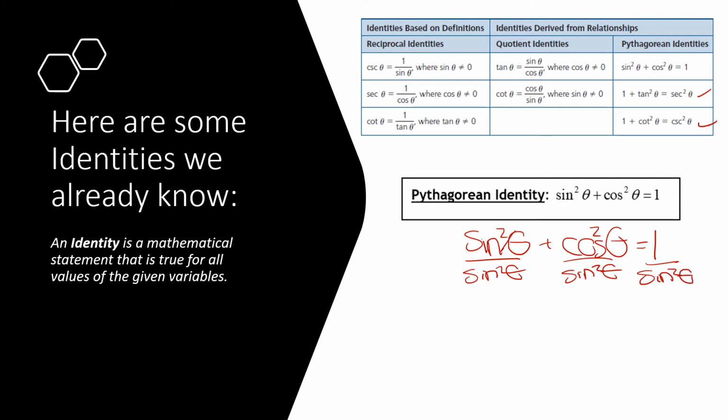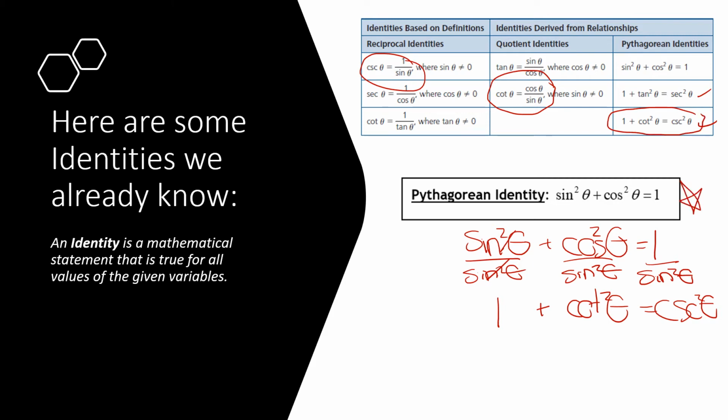And sine squared theta over sine squared theta is 1. Cos squared theta over sine squared theta is cotan squared theta. And then 1 over sine squared is cosecant squared. So that's this one here that I just proved. So if you know the main one, you can figure out the other ones. You would do all this again, but divide all three by cos squared theta, and that would get you the second one here. So this is the big one to know. If you have this one memorized, you can get the other ones just by rearranging it.